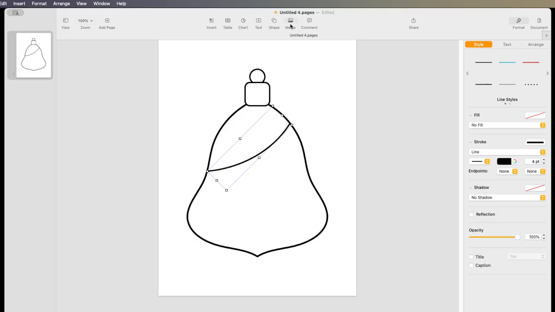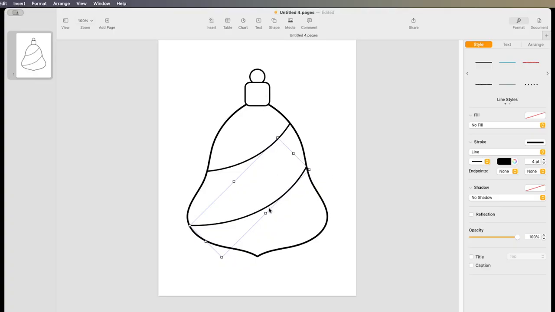Instead of creating a new line in the shapes, I'm going to copy this and paste it, bring it down here, and do something like that.